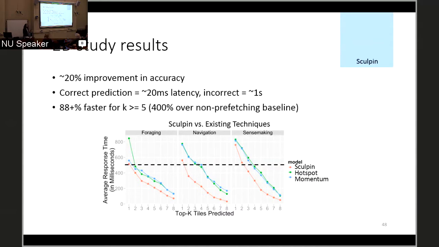All right, quick question. You may have mentioned this. Is anybody using hotspot and momentum? I mean, you use them as baselines. So who used those algorithms? I took those algorithms from existing work. One system that I mentioned in my diagram graph, I can revisit it at the end of the talk. But the Atlas system, the Immense system, basically existing exploratory browsing systems use the hotspot algorithm or something similar, or the momentum algorithm.